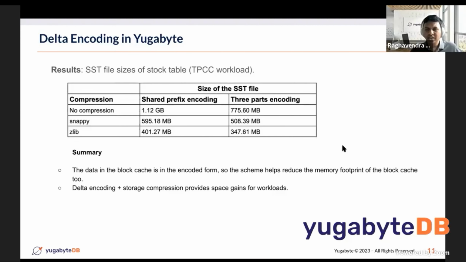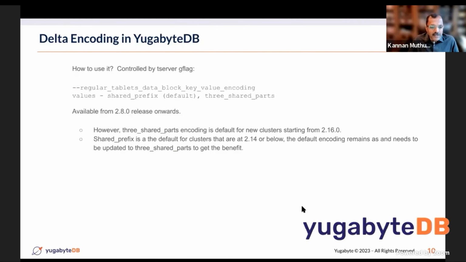Quickly on the previous slide, about how three shared parts encoding is the default for new clusters from 2.16: is this a default for open source clusters also? Is it using the new autoflags mechanism to automatically go to this new default, or is it something available only through the Yugabyte Anywhere platform?